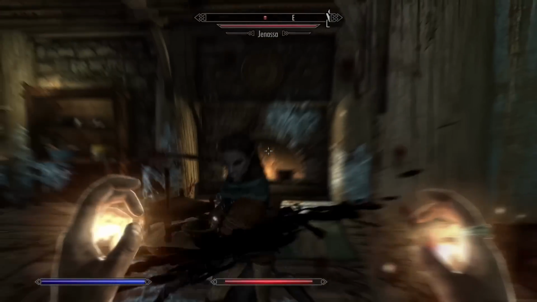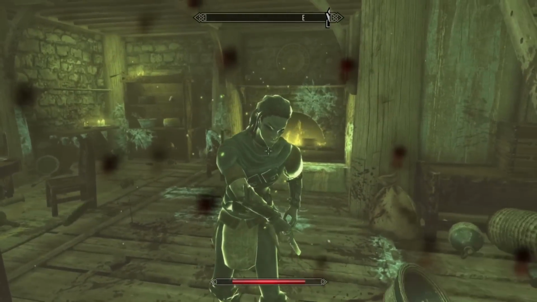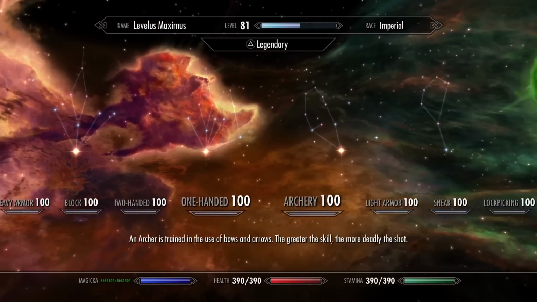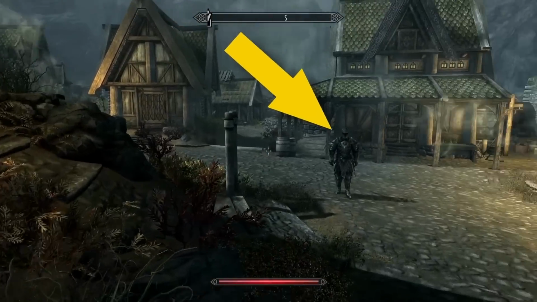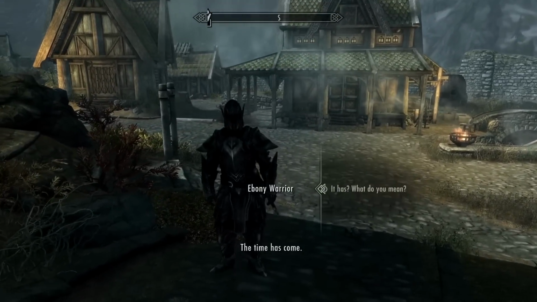Much later. After the fight is over, we pacify Genasa using the voice of the Emperor, and all is forgotten. We done it, gentlemen. We did it. We raised all our skills to level 100 without ever leaving Whiterun. And look here. See? The Ebony Warrior is here, signalizing our achievement.